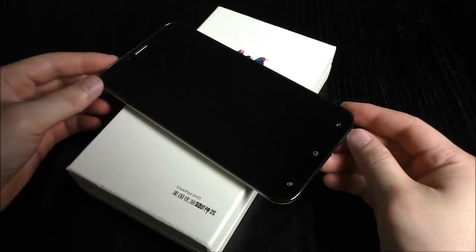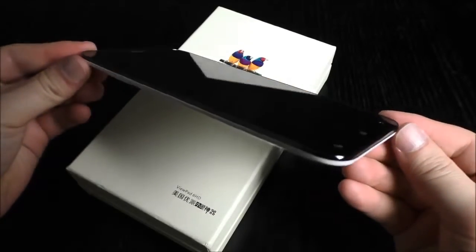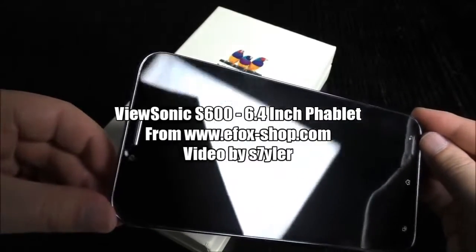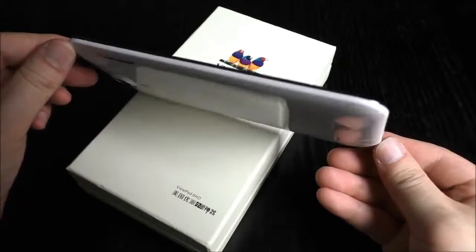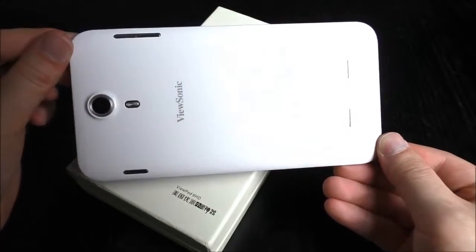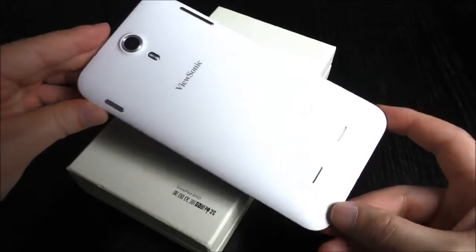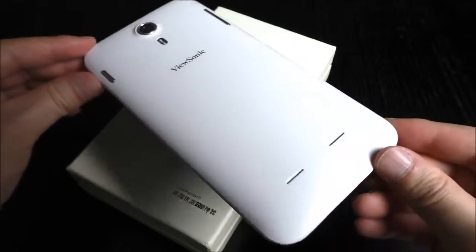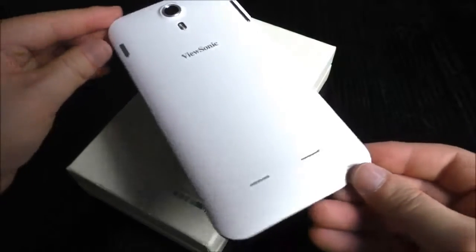It's Styler here, and in this video I will review the low-cost 6.4-inch ViewSonic S600 from efoxshop.com. This phablet is only $84, so it's really cheap, but the specifications are also not that great. I will not bore you with all the specs. For these, please have a look below in the video description. Just be aware that the specs clearly are made for a budget device.